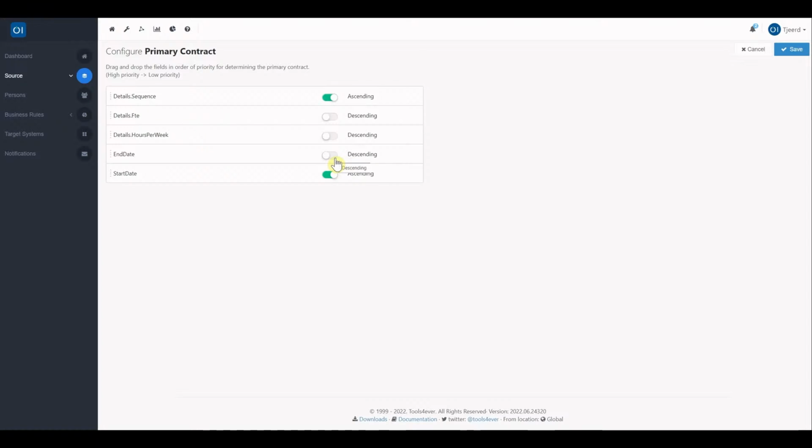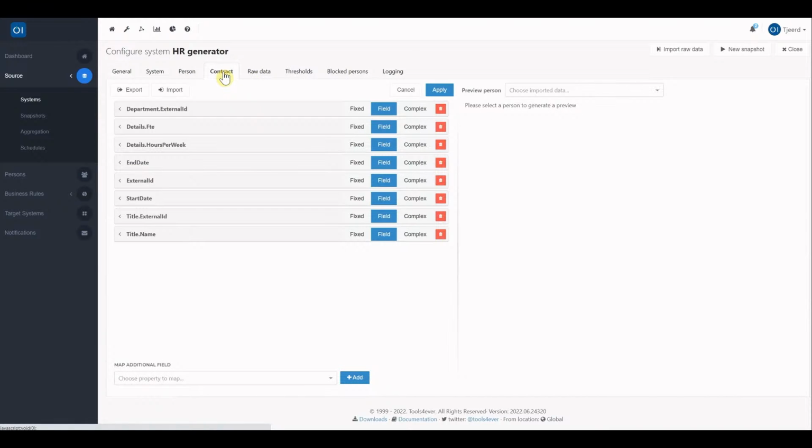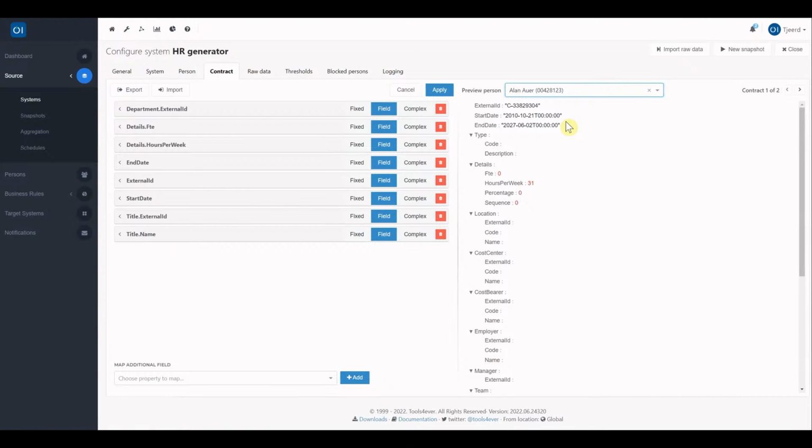Another remark on this release is that we also did some changes in mapping which are related to the upcoming 30,000 person support. Most of them are not visible from the UI, but some of them do. Once we take a closer look at a source system, you could see on the contract tab, when we run a preview for a person, we now introduced a new feature to browse between multiple contracts. This has been changed to the contract tab and it's not visible anymore from the person screen. So in the person preview, the contracts have been removed.